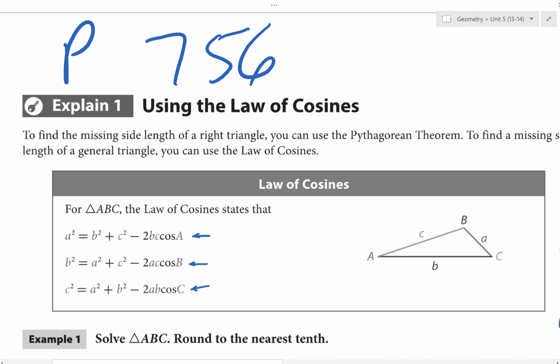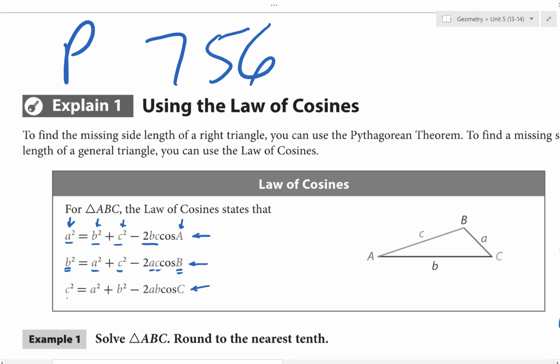At the beginning we have a side squared equals the other two sides squared and added together, and then minus 2bc, so that's the same two letters as we have here, b and c, and then cosine of A. Capital A is the angle across from this starting side that we used, and we see that pattern all the way through. So if this is little b on this side, then we're going to use angle B at the end. And then the other two sides are a and c, so we have a squared plus c squared, and then a and c in the second two positions.